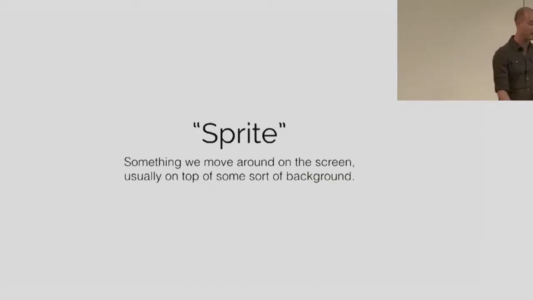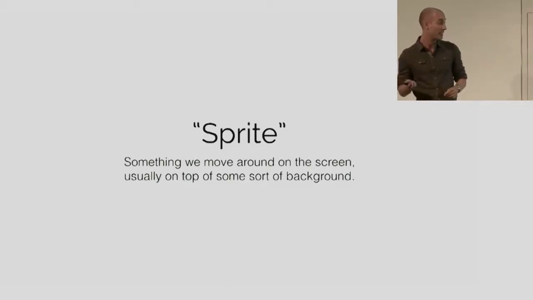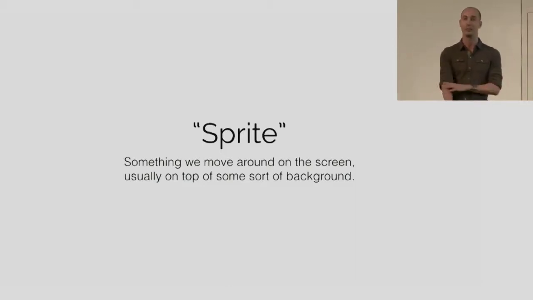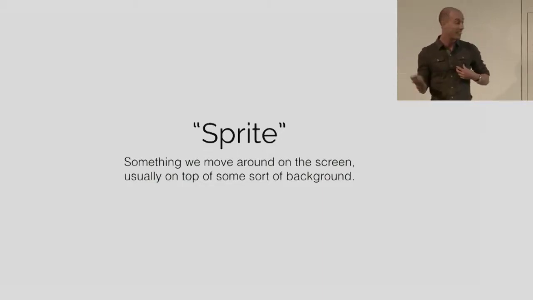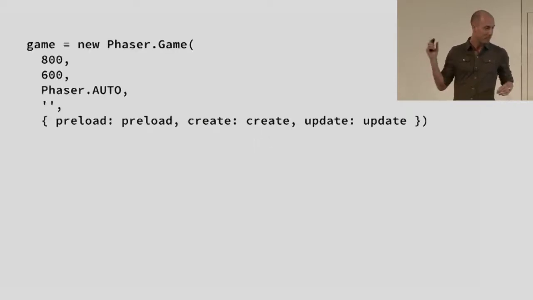So let's cover Hello World in Phaser. What's the bare minimum we need to do? For that, we need to talk about some terms. The first is a sprite. So a sprite is something we put on the screen and move around. If I have time at the end, I'll get into where the term sprite comes from, because I bet a lot of you don't know. And I certainly didn't know until I looked it up. And it's an interesting piece of history, but we'll get there at the end if we have time.